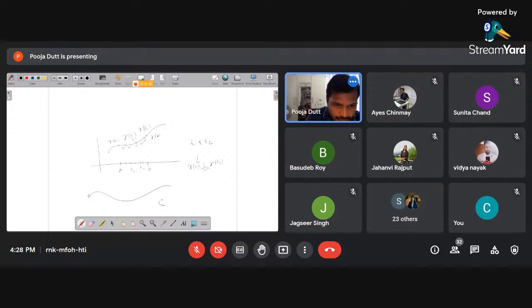Then if the curve is such that the 2 end points are not the same, that means it is not a loop or a closed curve. Then if you define the first point, let us say P1, and this is P2, then this P1 comma P2 will define an orientation. It means first P1, then intermediate points, then P2.